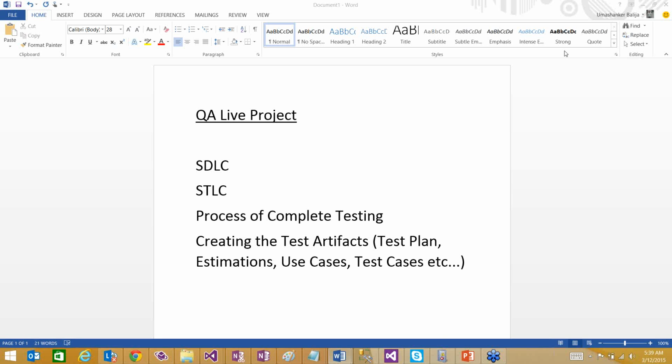Now, team, once we get into the project, we will do a lot more discussion about it, and we will go through a lot of things. What I will do is I'll have Shanker walk you through where the current or previous QA live project videos are. It is going to be exactly along similar lines. So it is good for you to go there and have a quick look at what we have done, some of the orientation session videos and so on. And that's, I think, a good starting point.